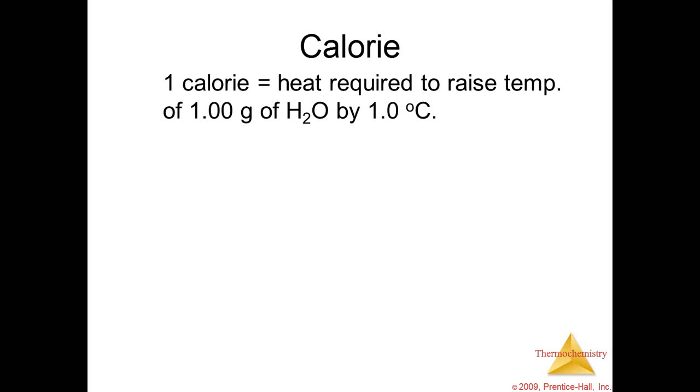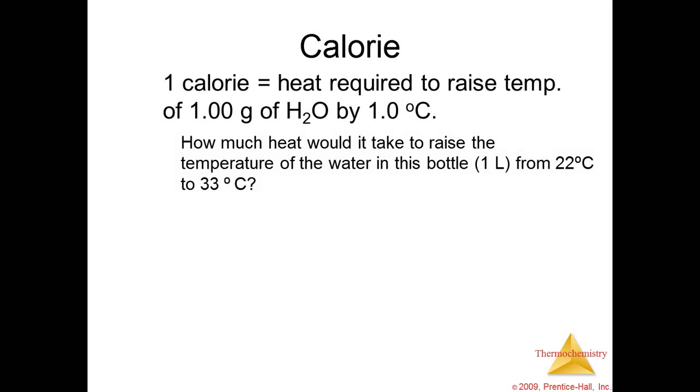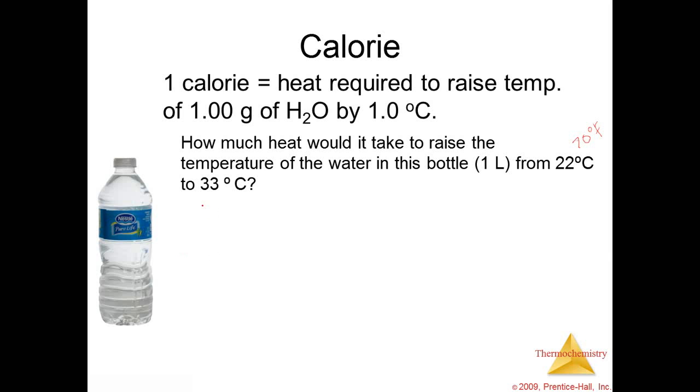So let's think about that. How much energy or how much heat would it take to raise the temperature of the water in this 1 liter bottle from 22 C to 70 C? So 22 C, that's about room temperature, 70 degrees F. And let's imagine I leave a bottle in my car. It's probably going to be about 90 degrees F before too long if it's over the summer. Okay, so let's think about how much heat that's going to take. And go ahead and see if you can figure it out. And pause and then provide your answer.